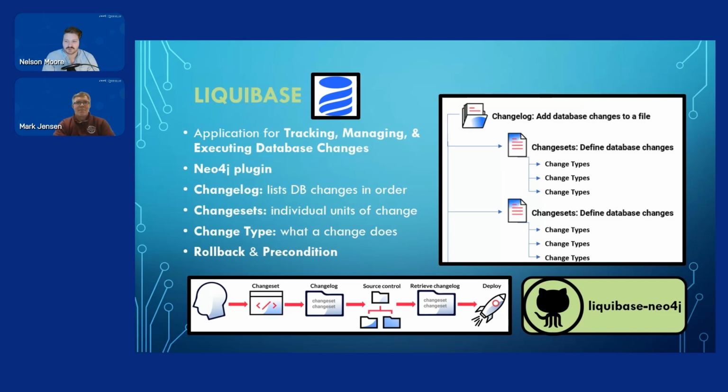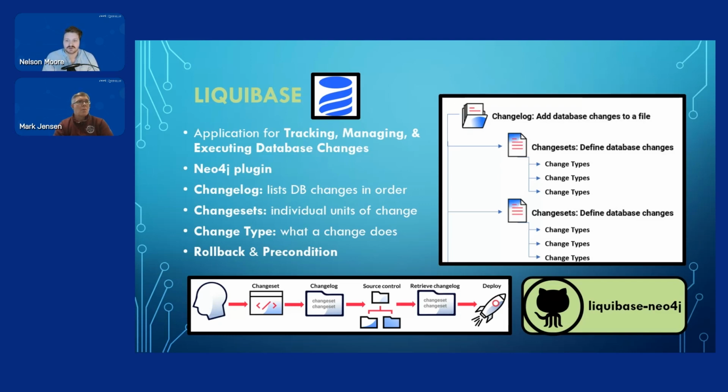Changes to the database are stored in these changelog files, which are text-based files with a sequential list of changes to be made to the database. And these can be raw Cypher, SQL, or in XML, YAML, or JSON formats, and we use XML. The best practice is to use Git or some type of version control to maintain these changelogs. And they're made up of individual change sets, which are units of change that are tagged with an author and an ID, which are used to create a unique ID for each change set that's run.